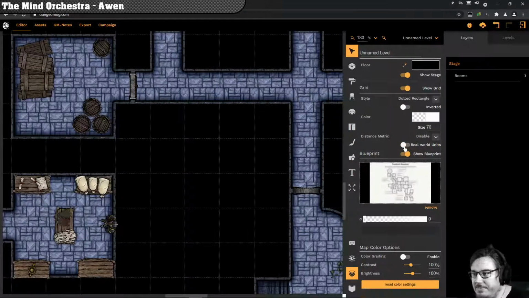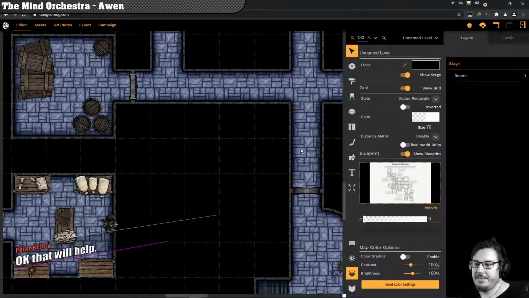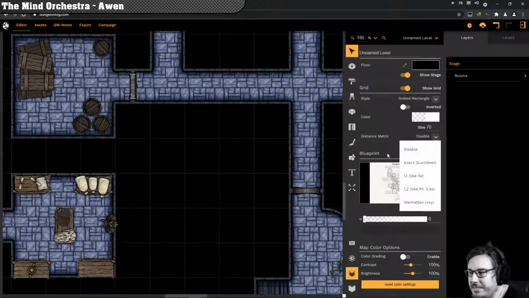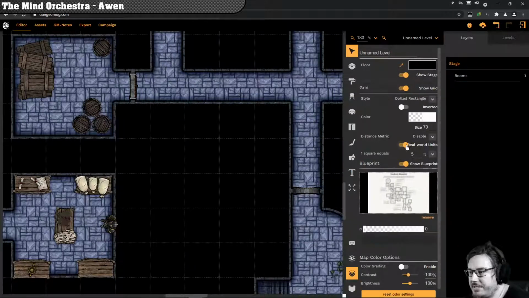Otherwise, I think if you have real world units disabled, when you are in the campaign mode and you move a token, it will just display the distance in squares, in tiles. If you turn on real world units and you say that 1 square equals 5 feet, it will then show the distance moved in feet instead. Or if you say that 1 square is 1.5 meters, it will show the distance moved in meters, and so on. And it will multiply the amount of squares by this number and display that for the result.